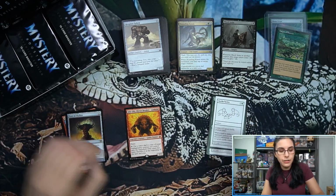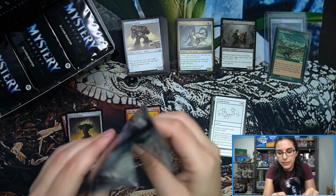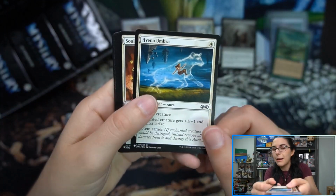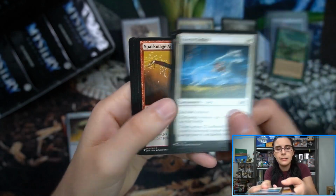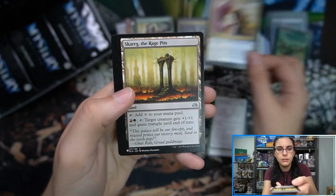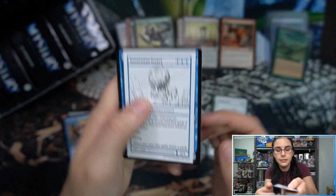I might start going on hardcore in the conspiracy theory of these boxes having patterns. We'll just have to wait and see. Because the other box also had a Kiki-Jiki. Don't remember. I remember the box in this past weekend more so than I remember the box from last night. Don't think we found a Kiki-Jiki last night, though. We have Anger. That's another nice uncommon. Crewfix, God of Horizons. Did see one last night. Stunt Double, an Innocuous Insect.